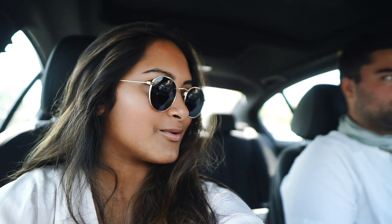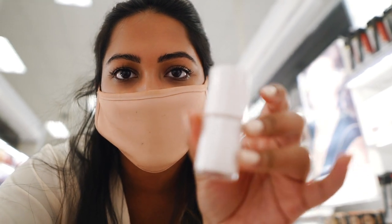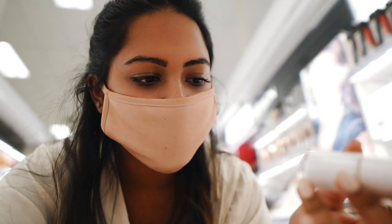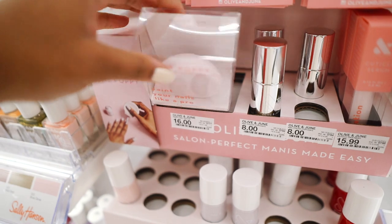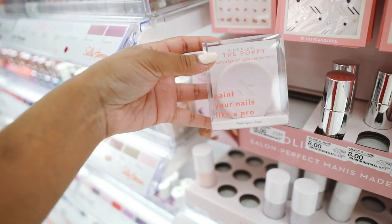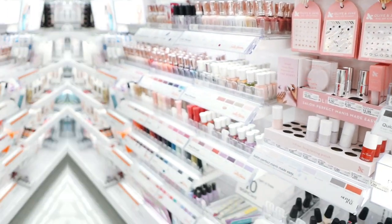We're going to go into Target and I actually have a couple of things I need to get, like underwear — my underwear is just way too big on me. In Target, I just found my favorite freaking nail polish — it's the Olive and June. I talk about it all the time on my Instagram. They're like the cutest packaging and they last so long. I'm picking up the color HD — I'm pretty sure it's just like a white color. I've been wanting a solid white. This poppy tool is amazing. I wasn't always good at painting my nails but this helped — something about the grip is just so nice. And their cuticle oil is really great.